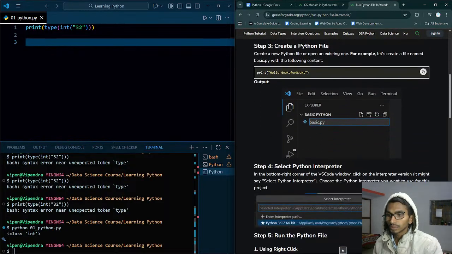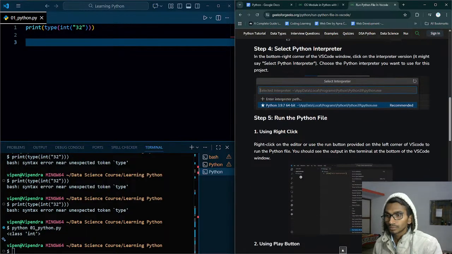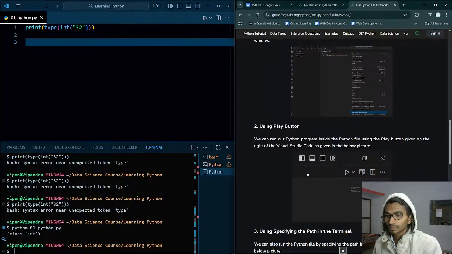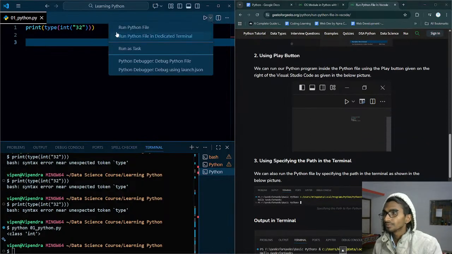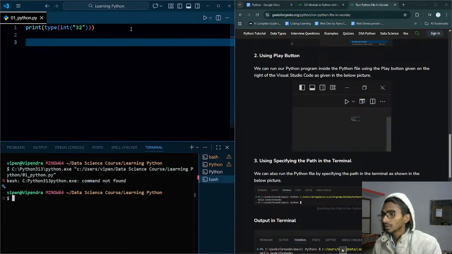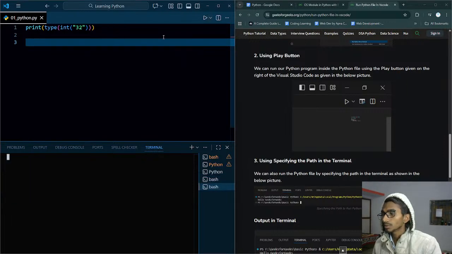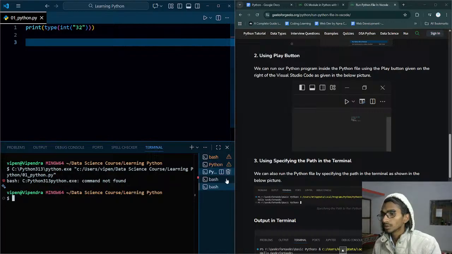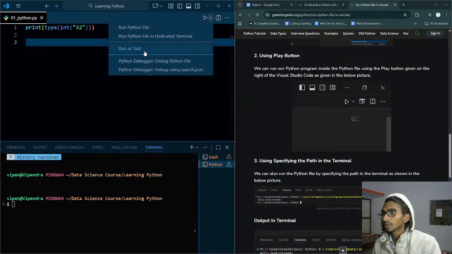Done. Run Python file. Okay, not working. Run Python file dedicated terminal. Let's delete. Run as task.